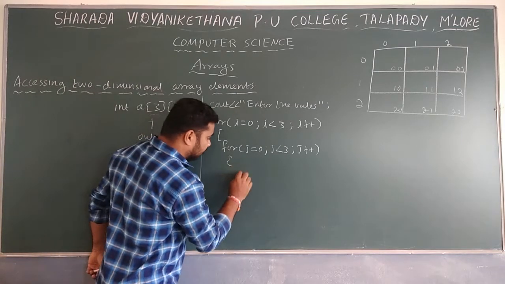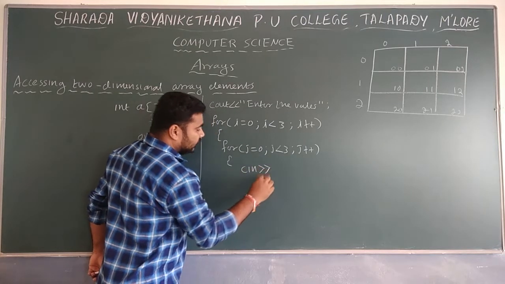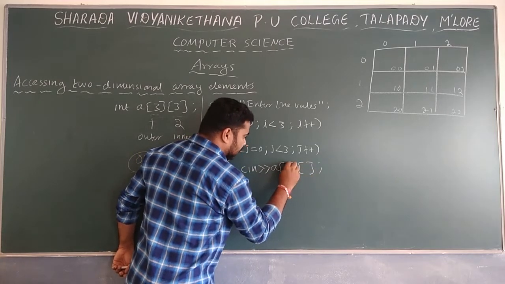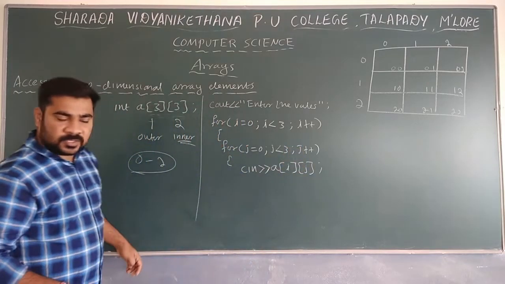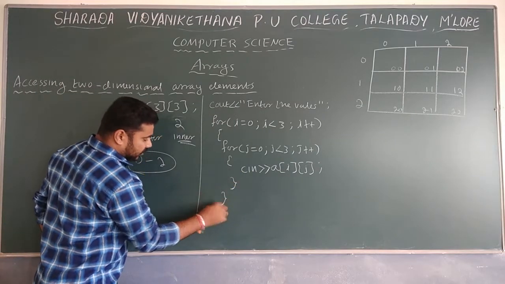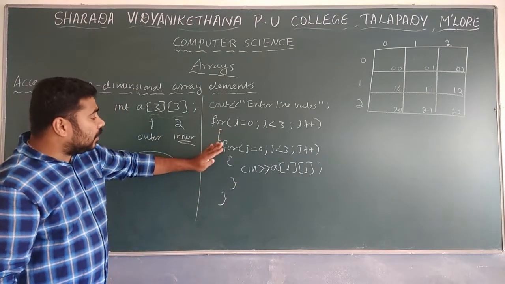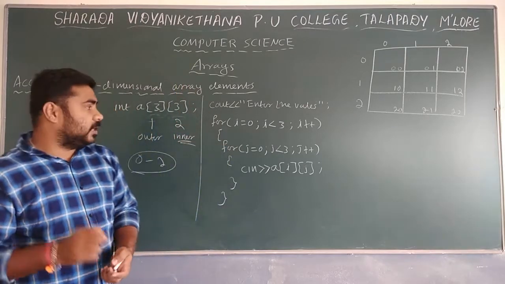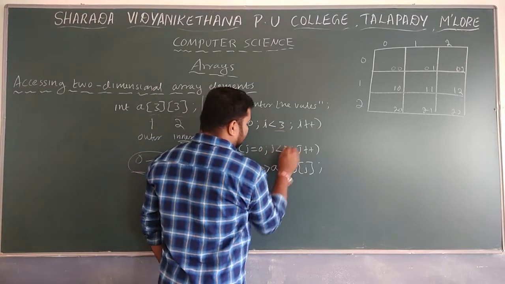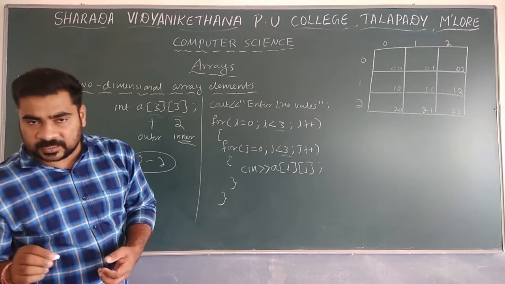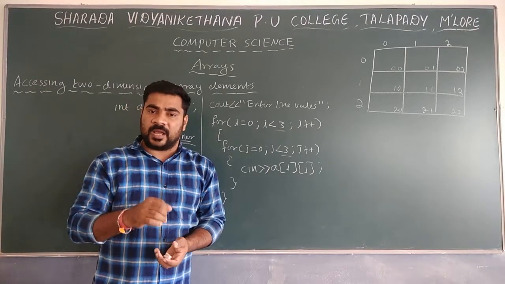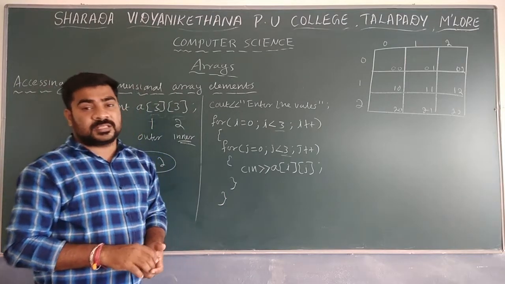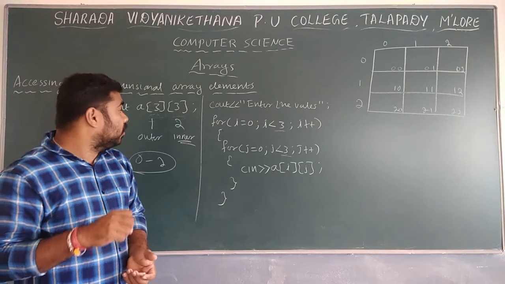So I use here cin of A of first subscript, second subscript. First subscript is i, second subscript is j. Then I will explain how this one is working, then we will understand easily. So this is the method to access. It is the same in all cases whenever a two-dimensional array is there. Only the limit, the size, will change. Other than that, everything is the same to access two-dimensional arrays. So this is mainly to insert an element into a two-dimensional array.